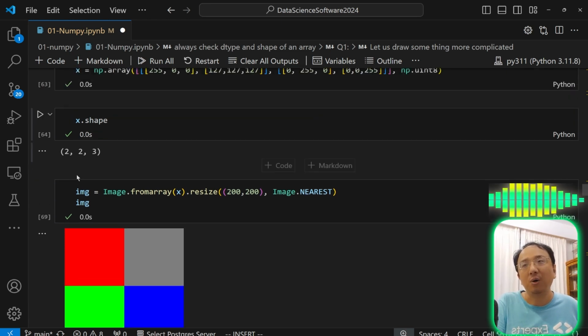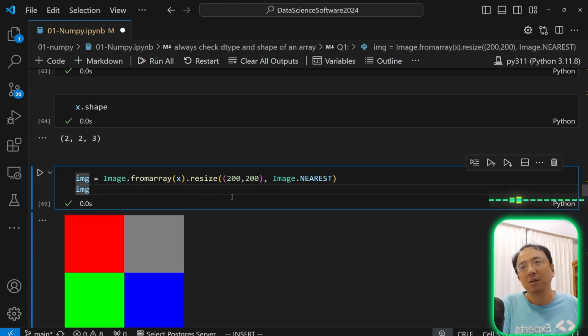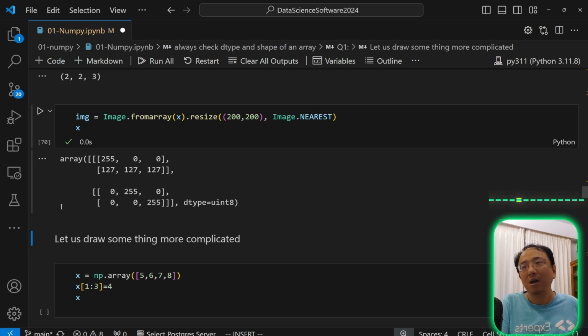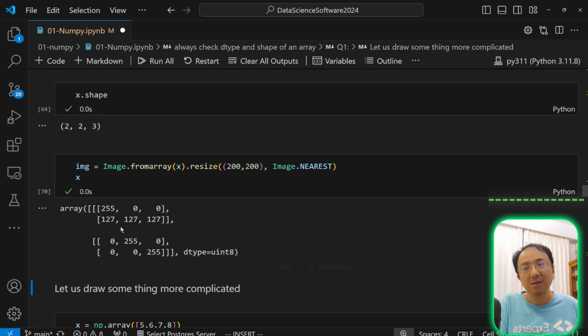In this example, because this is a pillow image, the notebook knows how to handle pillow images, just like when we put x, it will show the representation of this x.